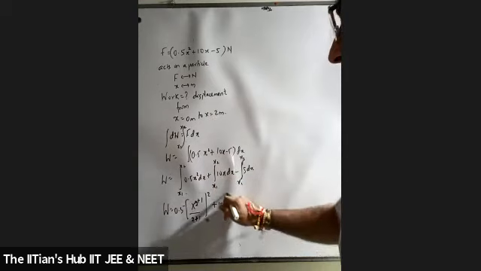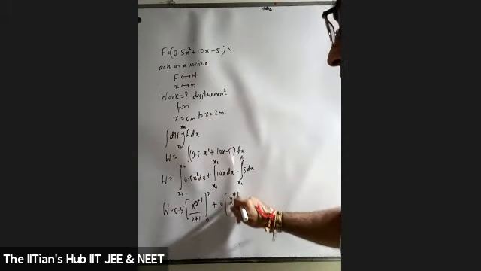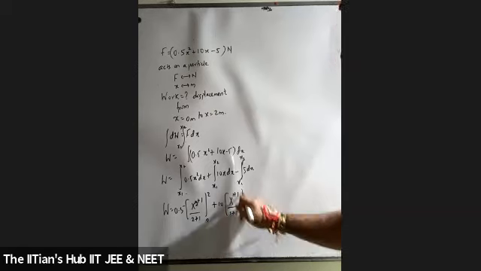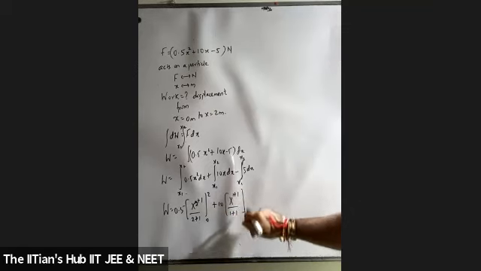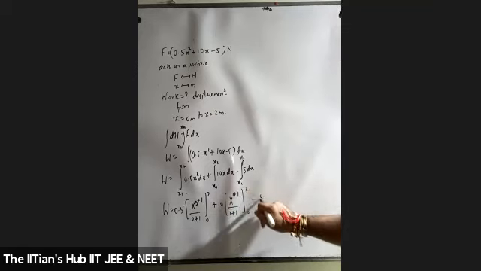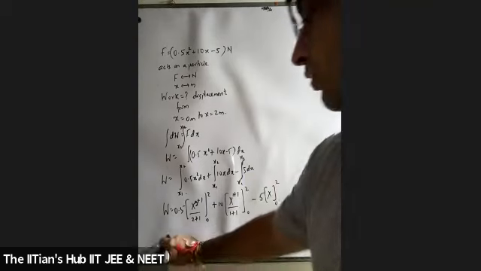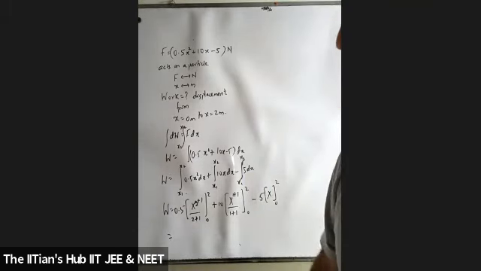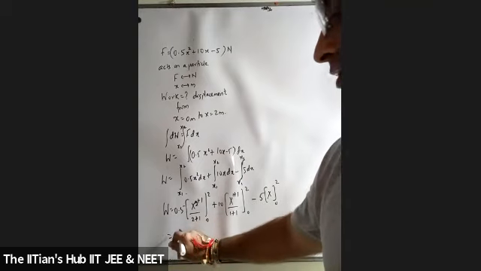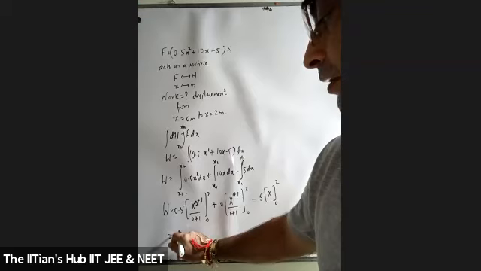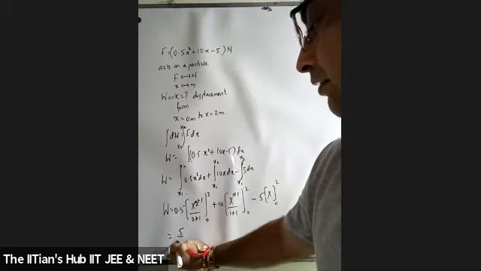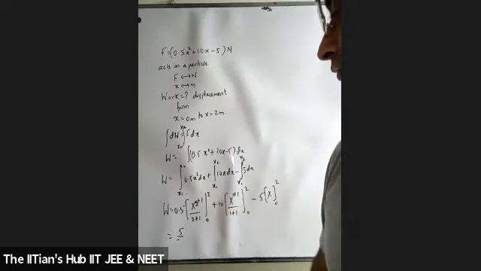Integration of x into dx is x raised to n plus 1 upon n plus 1. Lower limit is 0, upper limit is 2. Minus 5 constant. Integration of dx will be equal to x. Lower limit is 0, upper limit is 2. Solving it further, 0.5, that means 5 by 10, and 2 plus 1 is 3, so this will be 5 by 30.